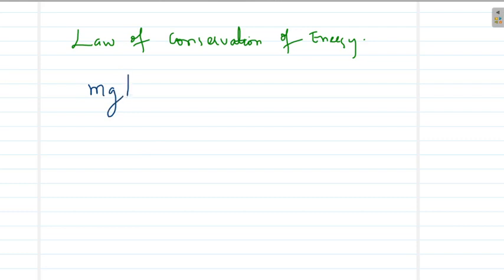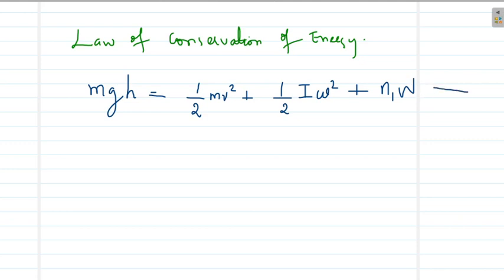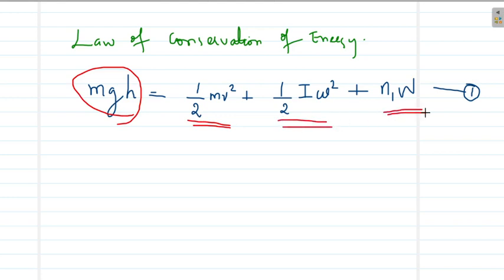So equating all these, I can write the input energy is the potential energy of the weight hanger, weight, which is mgh. That is split up into the kinetic energy of the mass m, the rotational kinetic energy of the flywheel, and finally the energy that is lost from the system as a result of the friction. So this is the equation corresponding to the law of conservation of energy. This was the initial energy of the system that got dissipated into kinetic energy, rotational kinetic energy, and the energy lost due to friction.